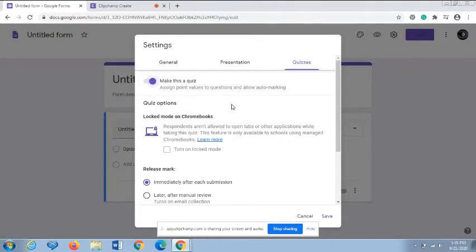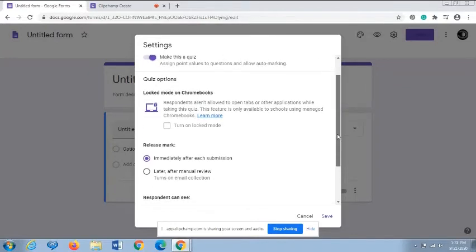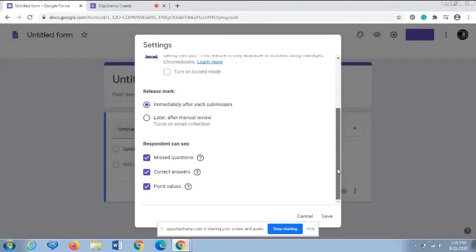And we are not, to my knowledge, using Chromebooks. You can skip this option. Let's pull our scroll bar down and we have the releasing mark choice. Well, I would say that you can do it after manual review.